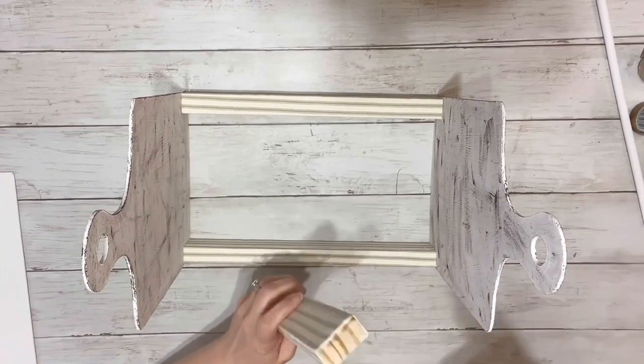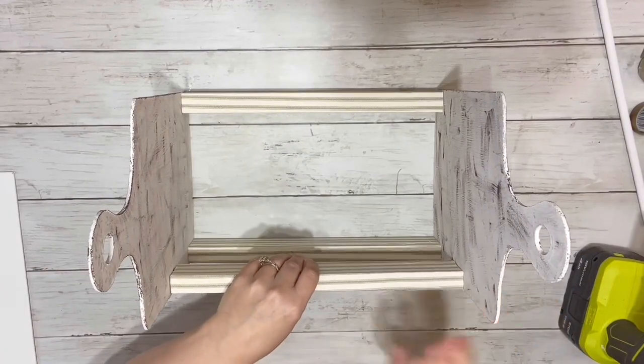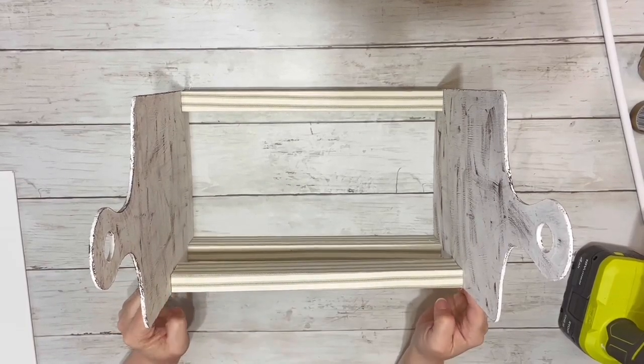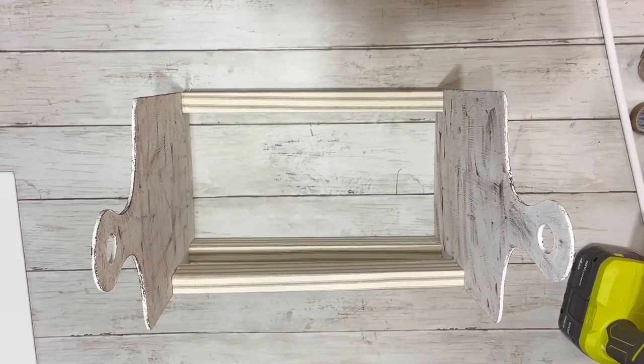And then I took my third piece of wood, again making sure that the seam is on the inside, and hot gluing that between both of the cutting boards, maybe about an inch or two above the bottom piece of wood. Just eyeballing it, seeing how I liked it. And then let that dry.